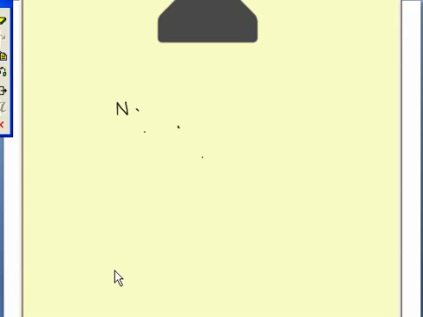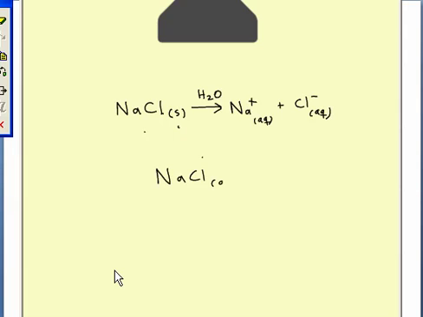So let's look at sodium chloride. Here's sodium chloride, and here it is in the solid state. If we dissolve it in water, what's going to happen is the ions are going to separate out. Now, sometimes dissolved sodium chloride may be written like this. Let me just go over. Here's our formula for sodium chloride, and this (aq) stands for aqueous, which means that it is dissolved. Now, when you see sodium chloride (aq), this is an ionic compound that is dissolved in water. Any ionic compound that is (aq) is actually dissociated. So this is really how sodium chloride exists in water.